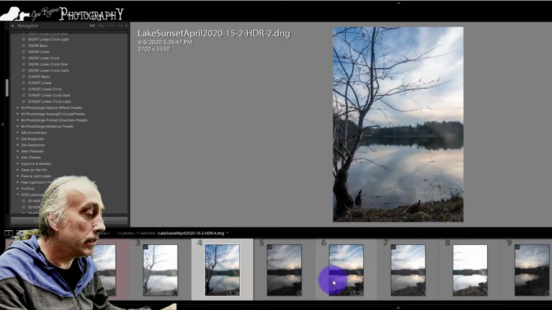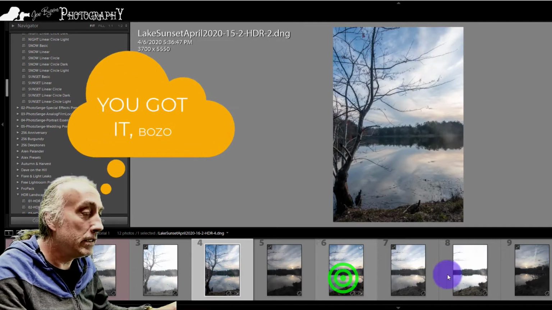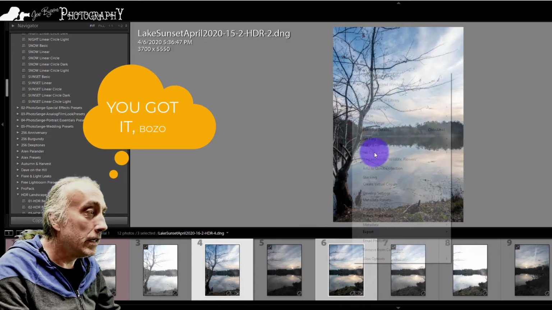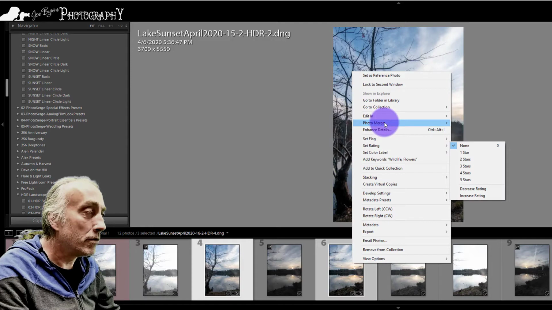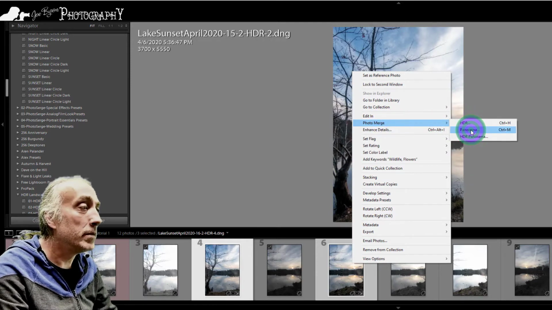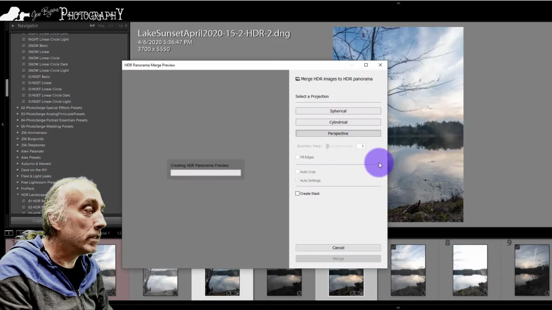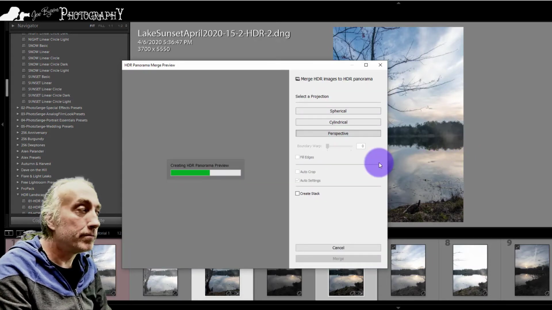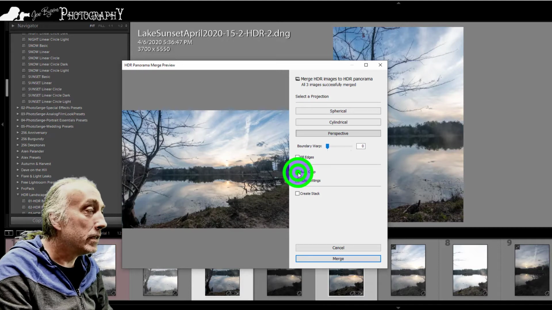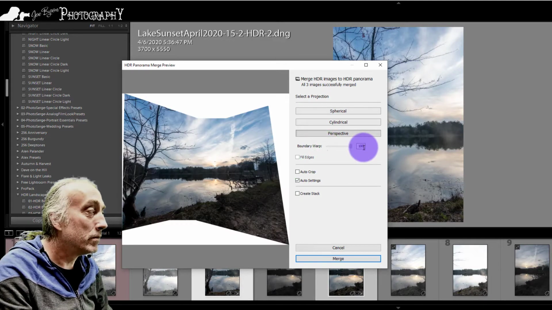Click here, hit the control key, and click all 3 of them merged. All 3 of the HDR ones, go back to photo merge, but this time you're going to panorama, and this will take a while, so we'll go to pause. That didn't take no time. I was wrong. You've got auto crop, which you can do to get that boundary out, but I like border wrap a little better. It's kind of similar.